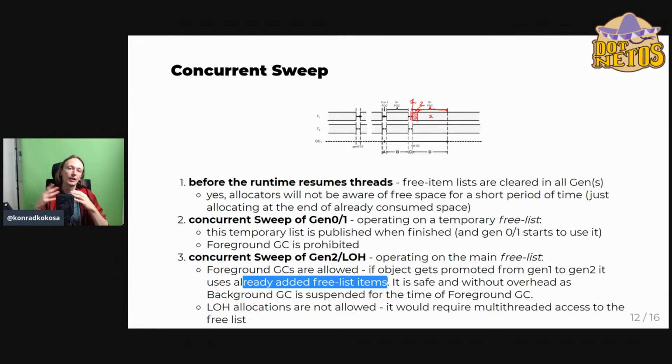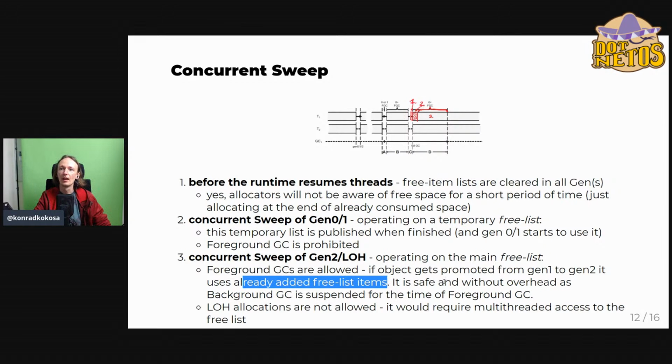So we will not have the full knowledge, but we will try to use it as we know it at this moment. The compacting foreground GC that will try to move a group of objects, which is called a plug, from generation 1 to 2, will use this free list that is being threaded during the concurrent sweep.